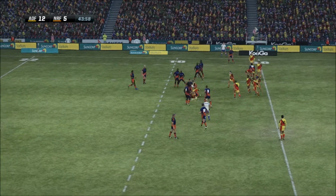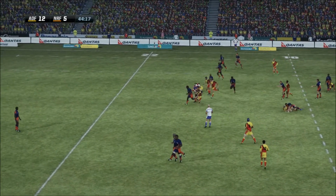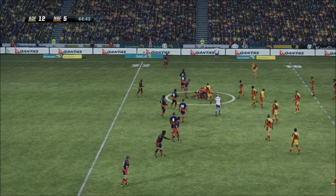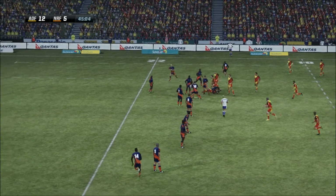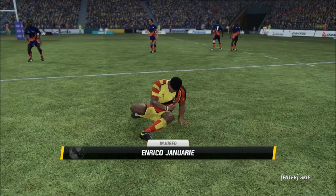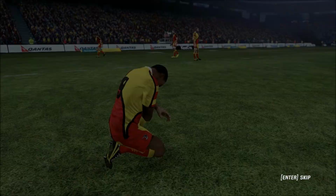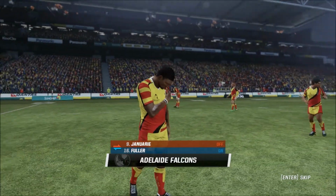Alangahu now with a crashing run into the line. Rousseau offloaded it. Now flat. The back rower thumped into the ground. Strong defence. There's an injury here. I think it's January. Looks like he got himself badly hurt in that impact, unfortunately. Yeah, looks like he was hurt quite seriously, and so he's had to leave the field.